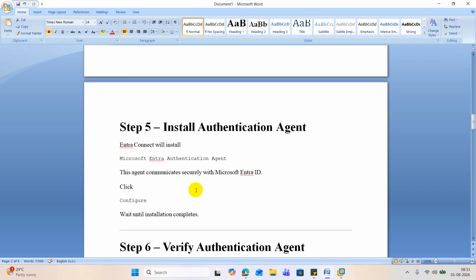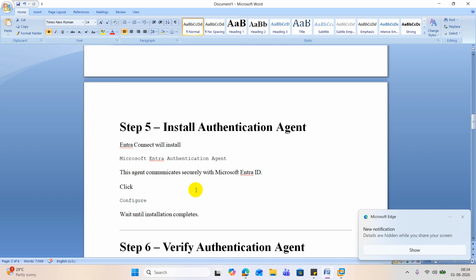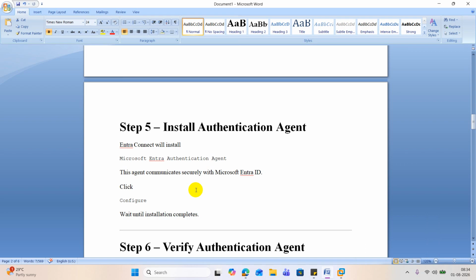Even in the cloud, no password will be saved. Whenever you log into Office 365 or any cloud resource, it will redirect you to on-premises AD through these agents. The agent redirects you to AD and you get authenticated from there. Is that clear? Is that clear?